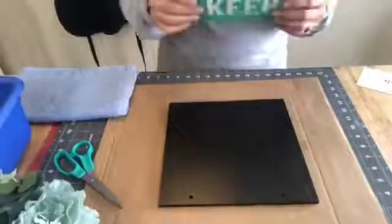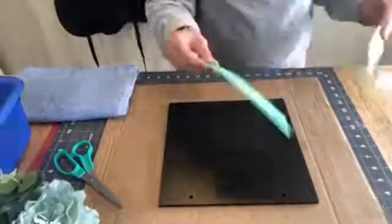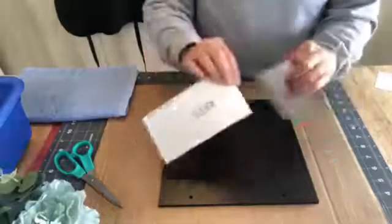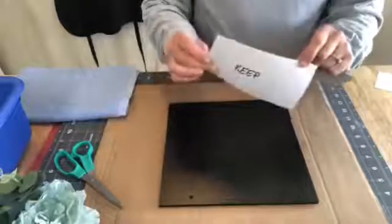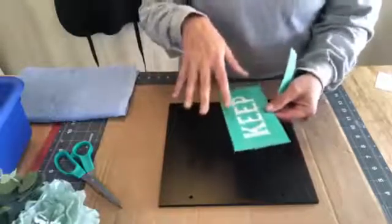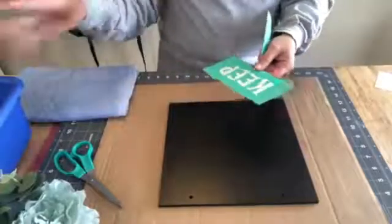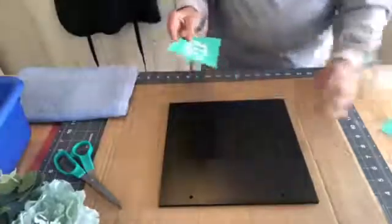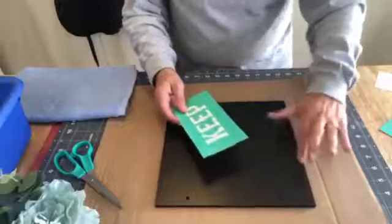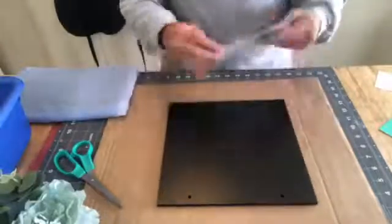So what I've done so far is I've cut apart the different parts of the transfer and marked the back so I know which backing goes with which transfer. It just makes it a little bit easier to store after you clean everything up at the end of your project. So again, we're using the 10 by 10 inch board from Couture.